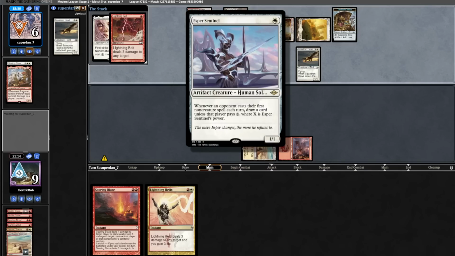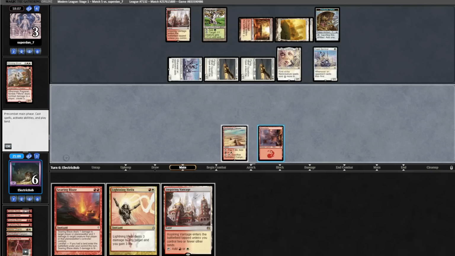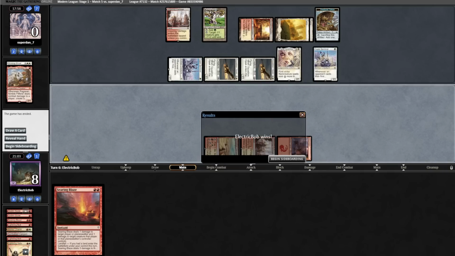They draw a card off a Sentinel, and they're down to 3. They run out another Sentinel, and attack in for 3. And we find a land, so we'll go for a Lightning Helix. Opponent gets to draw 2. Wow, and we actually won that one. All right, let's get into game 3.